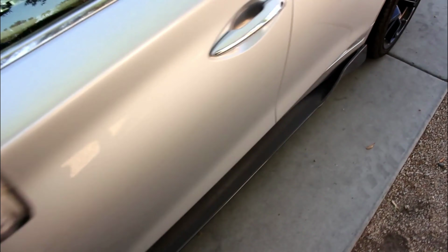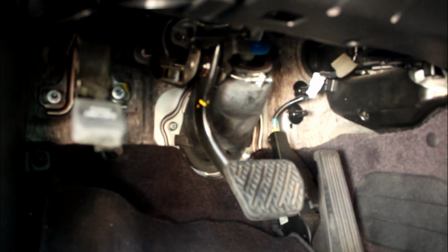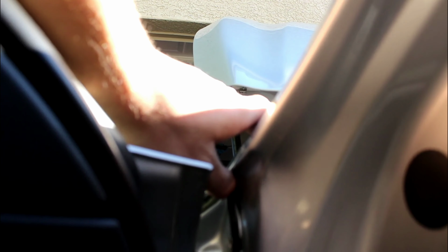And then if you go over to the firewall, you guys can see how I ran everything. As you can see here, it's plugged into the OBD2 and then it runs up here, goes into the firewall, and goes right there inside that hole. The fender can push up a little bit. It doesn't look like it can fit right there, but it flexes a little bit. You can push it in there, and that's how you put it into the firewall.